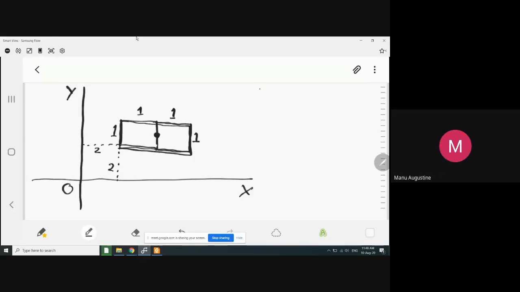Yes, sir. If I had asked you to find the centroid of the individual squares, then you would have said the first square has a centroid here, the second square has a centroid here. But now as a composite area, where will the centroid be? The centroid will be here. It will neither be here nor be here. The centroid will shift to this line. So this is the centroid and this is the partition line. So centroid has to lie here.